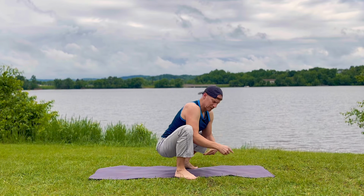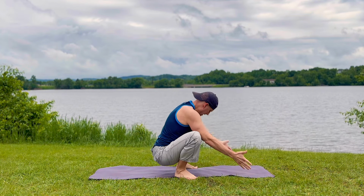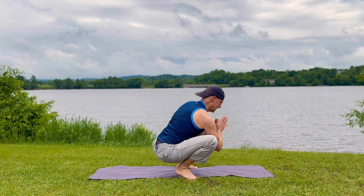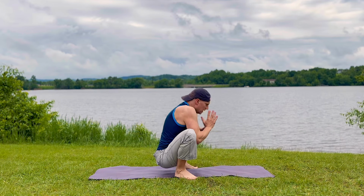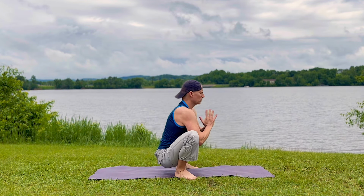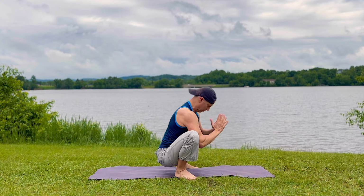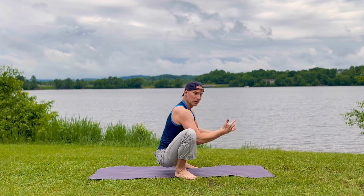Again, you're working your way up to this. Opening up the hips, the glutes, the ankles. You're getting rotation if you want to take it side to side, lubricating the shins and the knees. And think of your tailbone sinking down as the crown of your head lifts up. You can also use your elbows to pry open those hips further. The Garland stretch, very powerful.